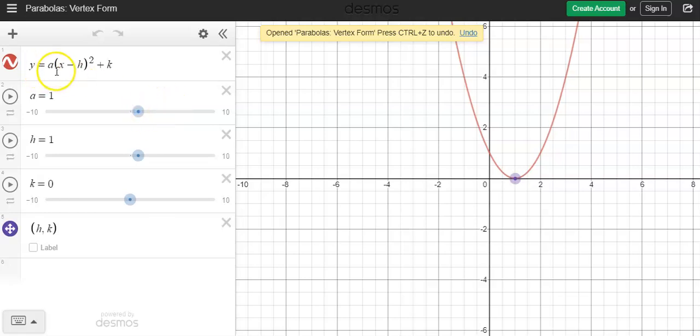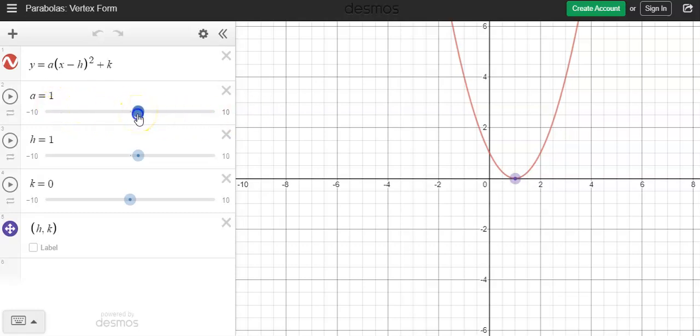As you can see, we have a variable a before the x squared. We have a variable h inside with x before we square it, and we have a third variable k outside the squaring that happens at the end, added or subtracted at the end. And we're going to see what that does to our generic parent function. So to start, let's start with a.